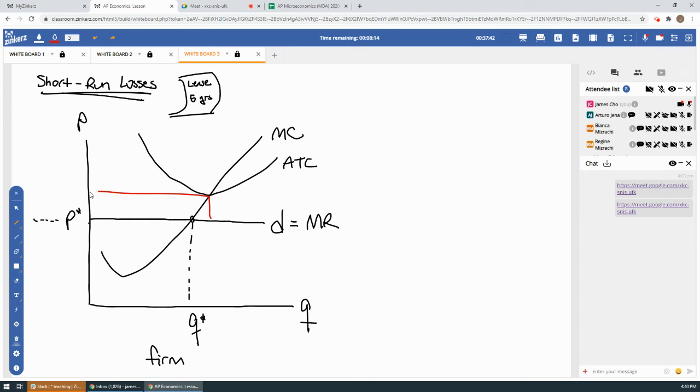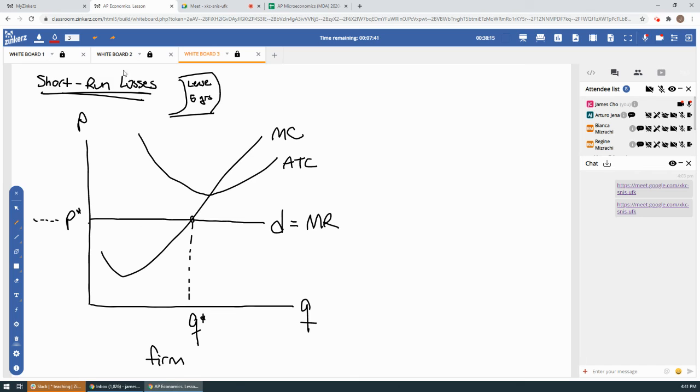Not this guy here. That guy there is nothing. It's from here to here to here. So imagine that this line where Q happens to be is the only line you care about. On that line, there's the price. On that line, there's the ATC. So there's going to be my losses. So this firm is earning negative economic profit. He's making economic losses. So we need to figure out if this is going to be one of the firms that sticks it out, or one of the firms that exits the industry.